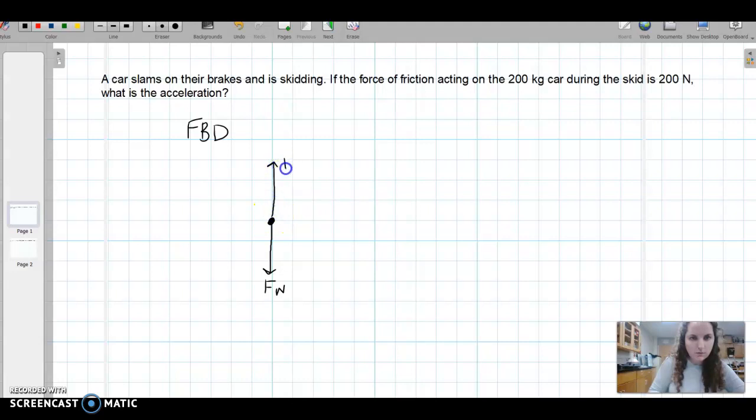We know that there is a force of weight acting down, there is a normal force acting up, and now we know that there's a frictional force. There once was an applied force here, but since we stepped on the brakes we're no longer applying a force to this car. So whatever motion is still going forward is not intended. Everything that is going back is the force of friction. We have the weight, we have the normal force, and we have that force of friction.